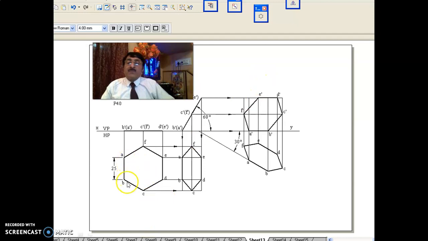That means a hexagonal lamina of size 25 has an edge on HP with surface inclined at 60 degrees to HP and the edge on HP inclined at 30 degrees to VP. Okay, and you have drawn projections for this. You see that you draw the XY line, you draw VP, HP and all that. Okay, and you know very well the first stage front view is same as the second stage front view because when the hexagonal lamina is moved parallel to VP, the front view won't change. That is, first stage front view and second stage front view will be same. In the same way, second stage top view and third stage top view will be same. I have told you the reasons and all that.